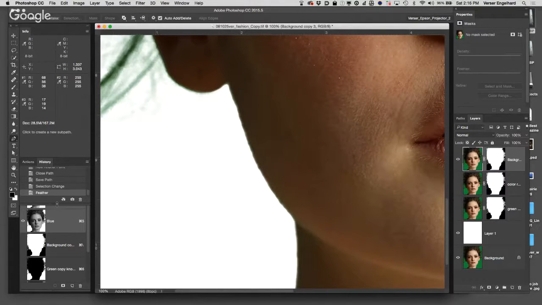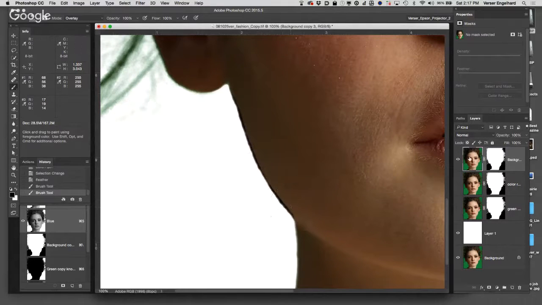Now when I go to a B key, the brush key, again, I know I need to be painting with black because I'm trying to extend this part of my mask to hide that part of her face. So now I'm using my brush. I can avoid the ear right now. I don't need to be worrying about painting on her face because my selection is restricting that. So for instance, if I come over here and paint on her skin over here, nothing happens because the selection is restricting this. But now I can come in here and I can actually paint this line out.